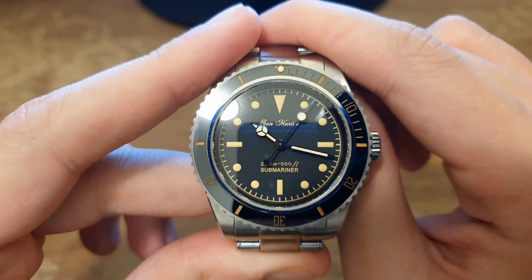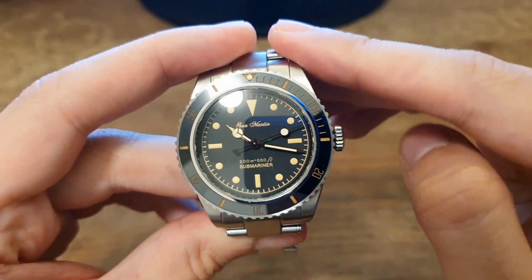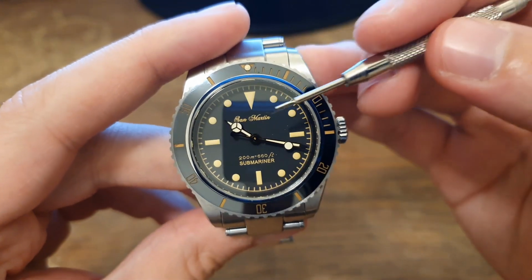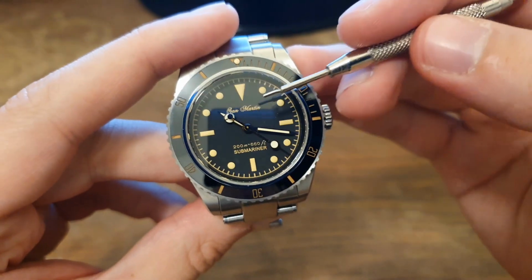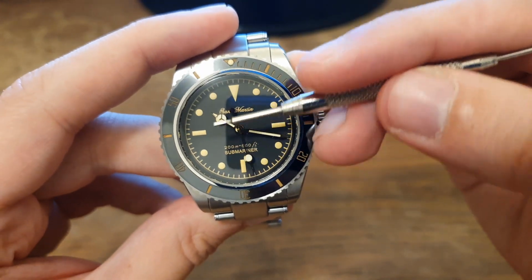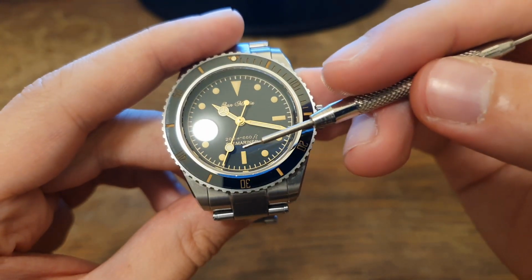And while we're here, let's take a closer look at the beautiful dial of this watch. So it is a matte black type of dial, which looks kind of gray when the sun hits it at certain angles. Also, we have the classic hour markers, which are classic for a Rolex Submariner. So you have a triangle at the 12 o'clock position, rectangles on the 3, 6, and 9 o'clock positions, and circular hour markers for all other hours. The minute track is printed and it goes all around the dial of the watch. And the hands are in the style of the classic Mercedes style hands with the lollipop seconds hand.